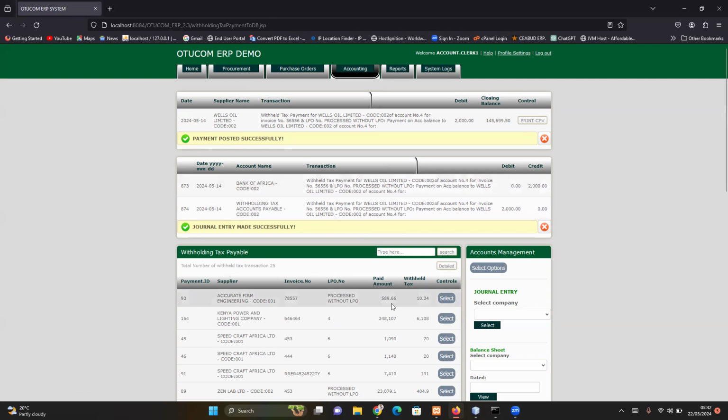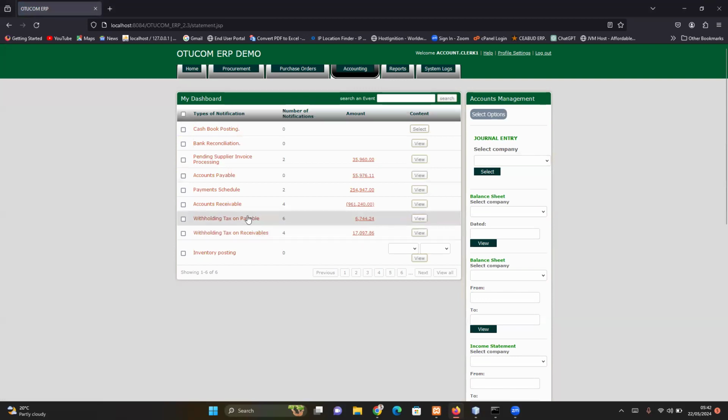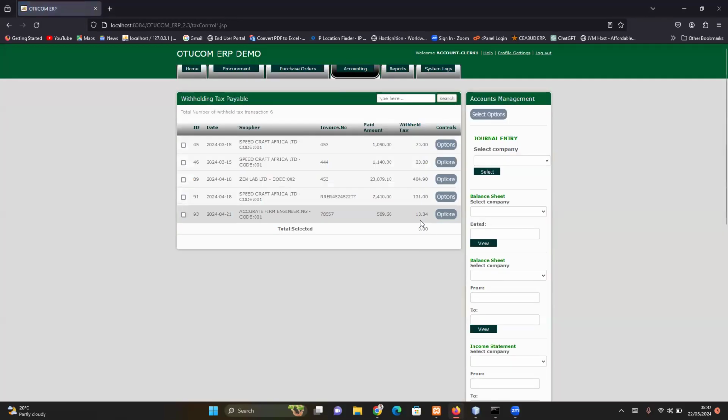For our batch posting, you'll again go to the accounting tab here. Now we have 6 remaining. We had 7 here, now we have 6. So I'll do the same process again. I'll come here and click on view. Let's say I want to schedule this for batch posting. I'll go to option, and when you try to do the batch posting, it will bring the date where you select which date you are doing this payment. Let's say it's on the 15th.